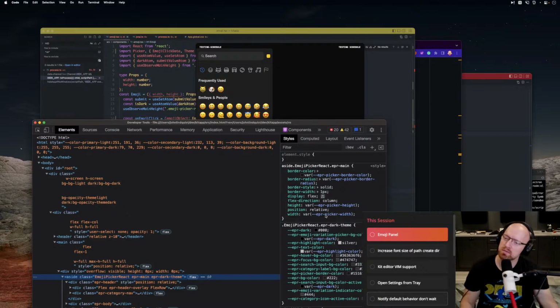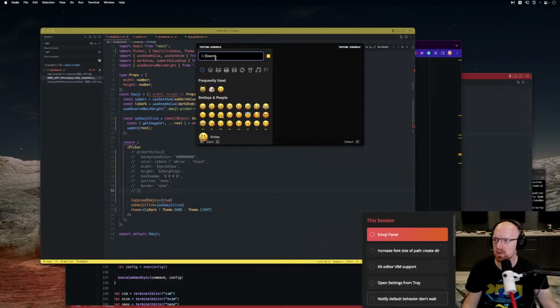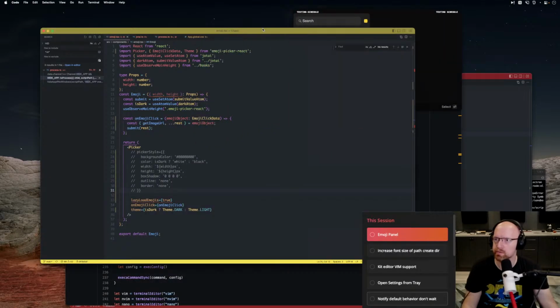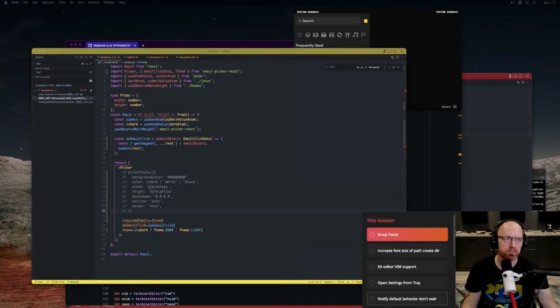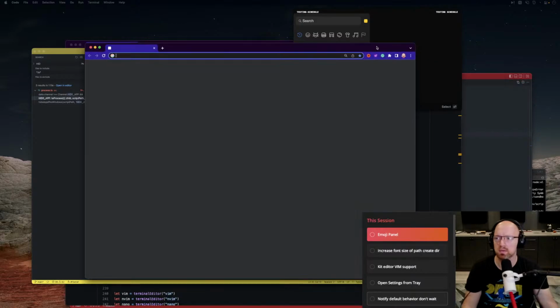Can't I set those? I set a CSS variable from JavaScript. I have to set it on the root or something.